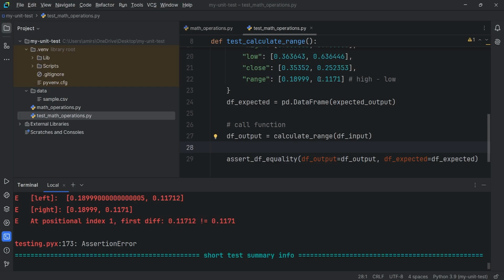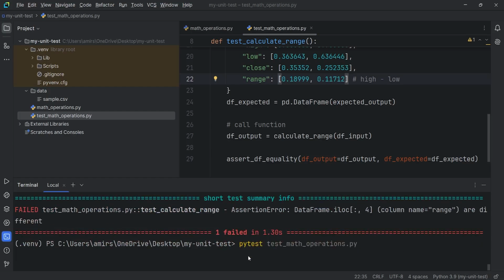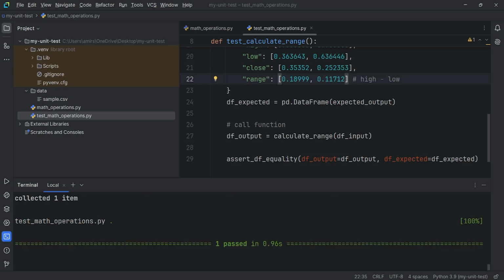So if you write the expected output as incorrect, you will face this error. The answer should be 0.11712. Now I will write this as 2. Let me run this test again, and let's see what we will get now. And this test passed.